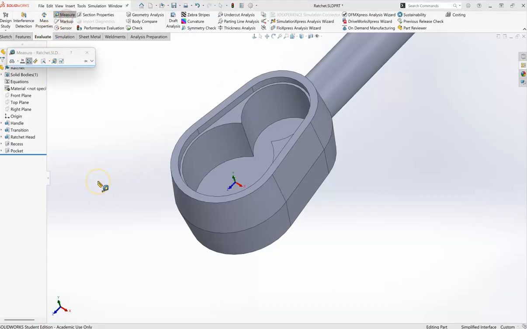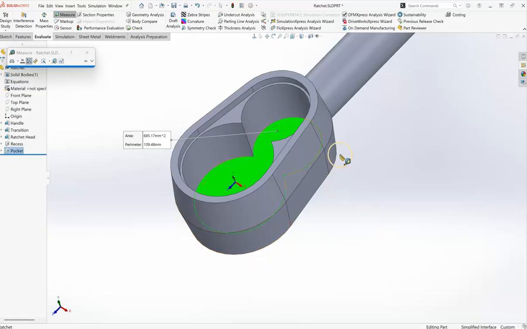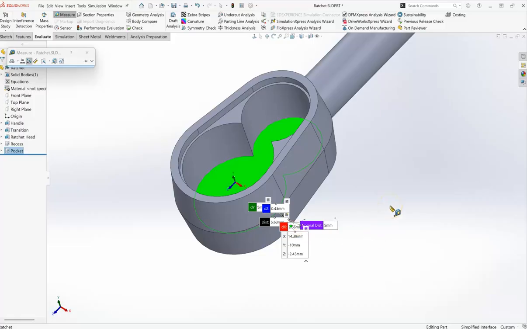So I go to measure and we see this little pop-up. I want this one highlighted that says show XYZ measurements. Sometimes I'll also do point to point, actually quite a bit. And if we click on this bottom surface here, and then we come around to the outside, you can select either one of these, and we're going to select this point or this vertex. And a vertex is nothing more than where two or more edges come together and meet, but that's the bottom.